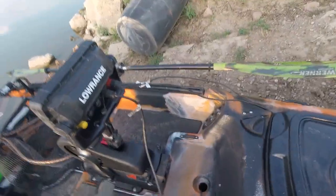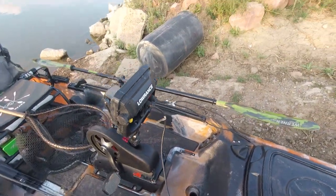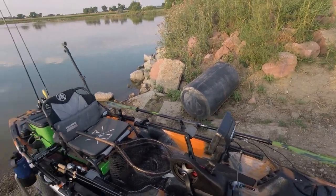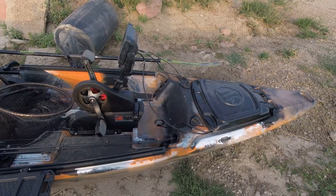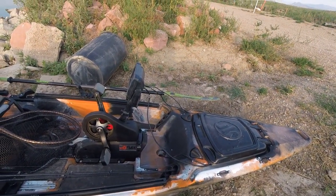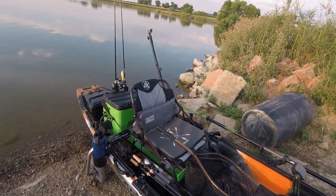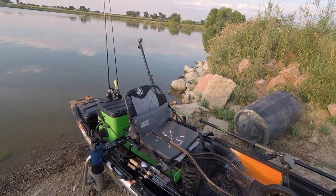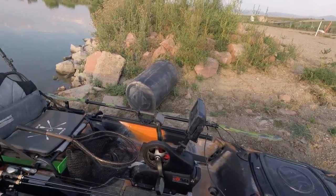Moving back, this is where the transducer scupper is. I really like the location of the transducer because if you're going to be drop shotting or video game fishing, it's cool that you can hang a bait off the side of your kayak right next to the transducer. Before, the transducer scupper was right underneath the seat, and sometimes I had a little bit of trouble video game fishing and not seeing my bait on the graph, and I think this is going to help with that.